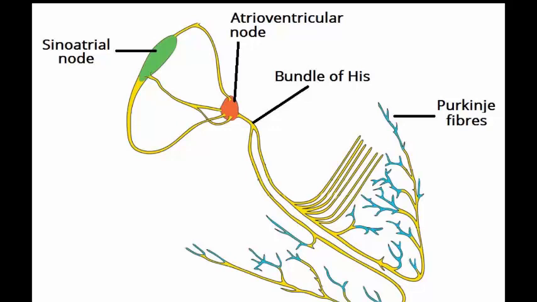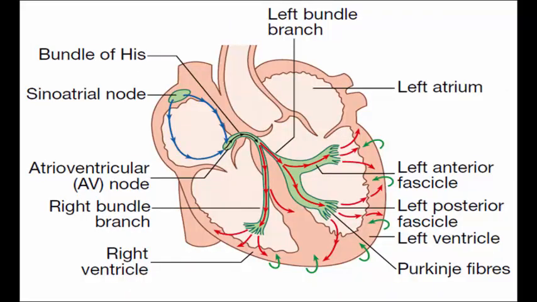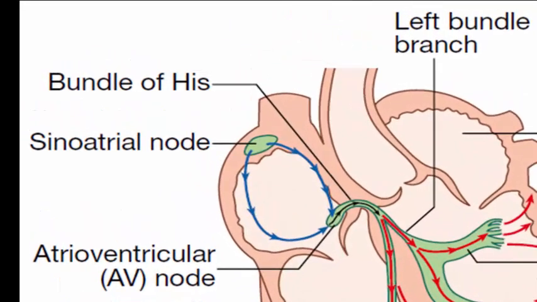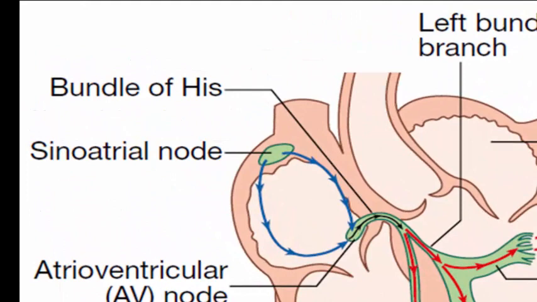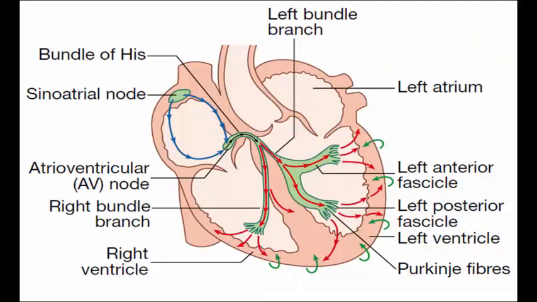In simpler words, it is the flow of electricity from the generator through the wires which keeps the pump going forever. The sinoatrial node, the generator, is situated at the junction of the superior vena cava and right atrium. It comprises specialized atrial cells that depolarize at a rate influenced by the autonomic nervous system and by circulating catecholamines. During normal sinus rhythm, this depolarization wave propagates through both atria via sheets of atrial myocytes.